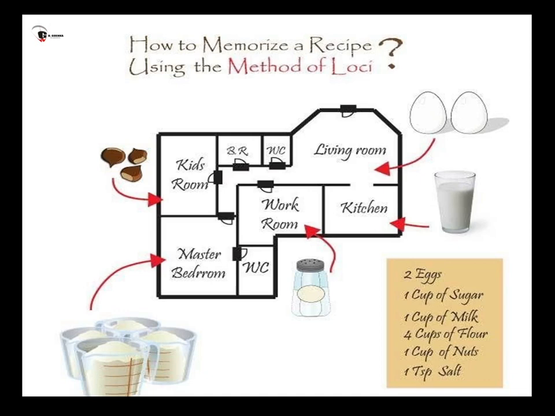When I enter, there is a loaf of bread which is lying next to the set of plates. Then I go a little more ahead. Then, of course, I'm going to see some eggs which are lying in the fridge. I come out and then I go straight into the washroom where I see my soap, and then I come out again and then I see a basket of tomatoes, which are lying on the table.